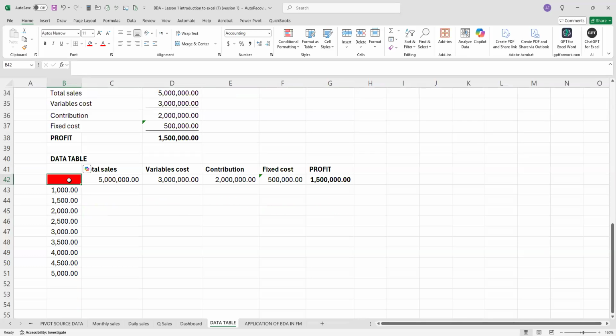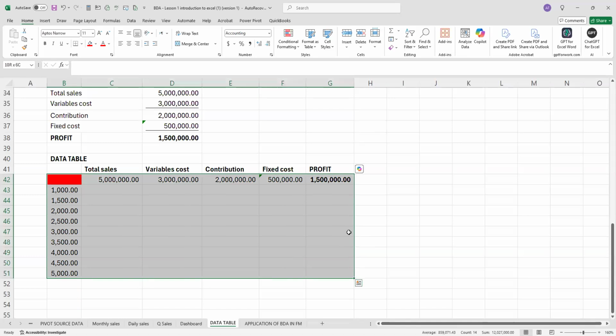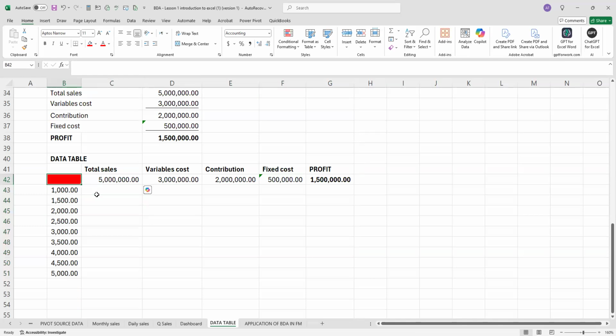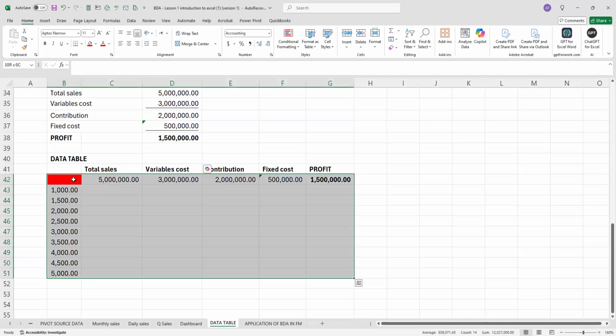So from this point, I want us to select our data. We select this whole area that Mwalimu has selected. Don't consider the wordings, consider the values. From the point that we've marked with red, the first cell in our data, which is blank, you pick all of this all the way to that point.